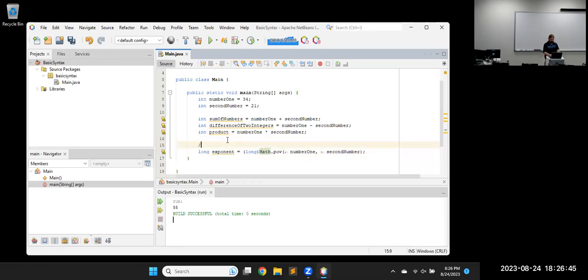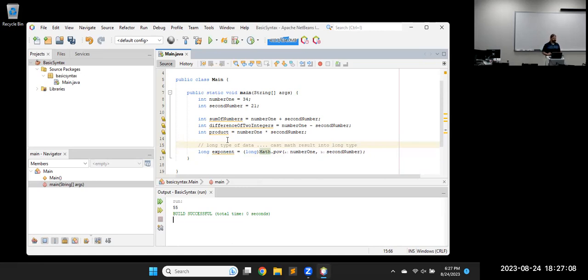So let me put a comment on this one. Long type of data, cast math results into long type. So to cast between different types, just put it in parentheses right beforehand.